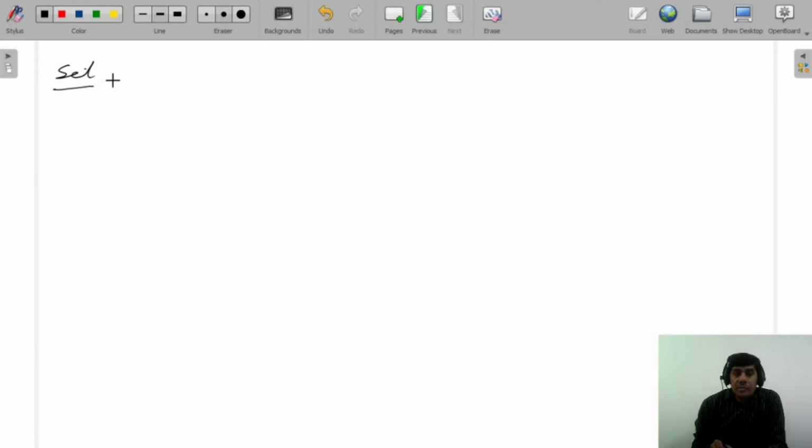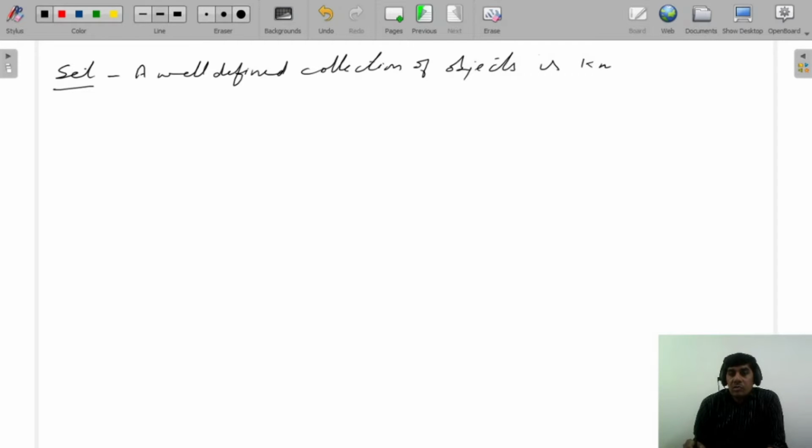Set. A well-defined collection of objects is known as a set, where the word well defined refers to specific properties.